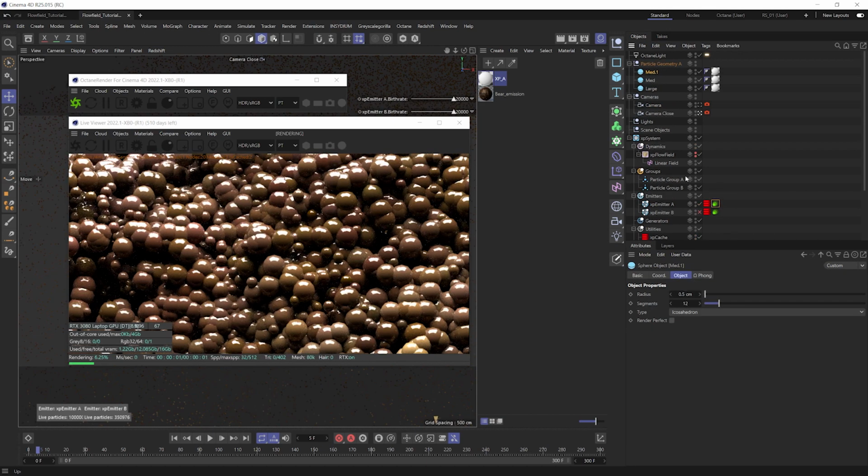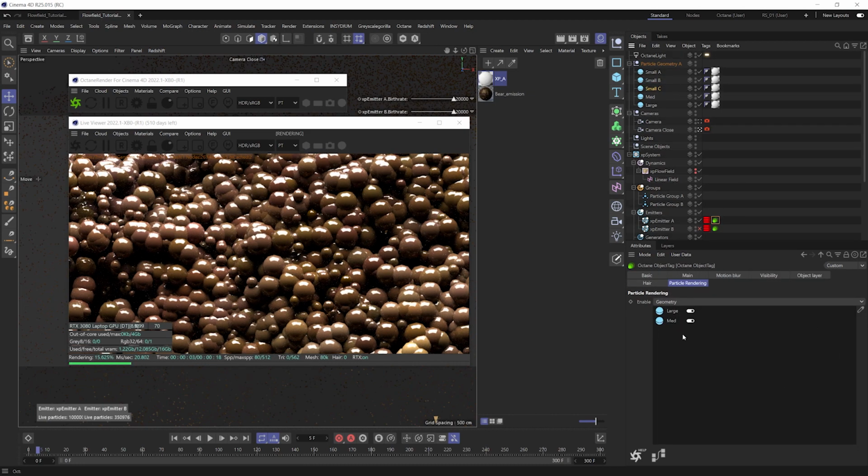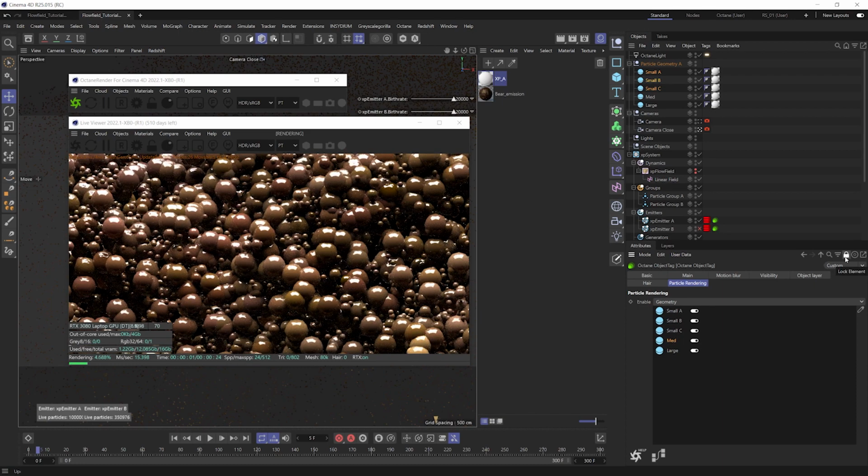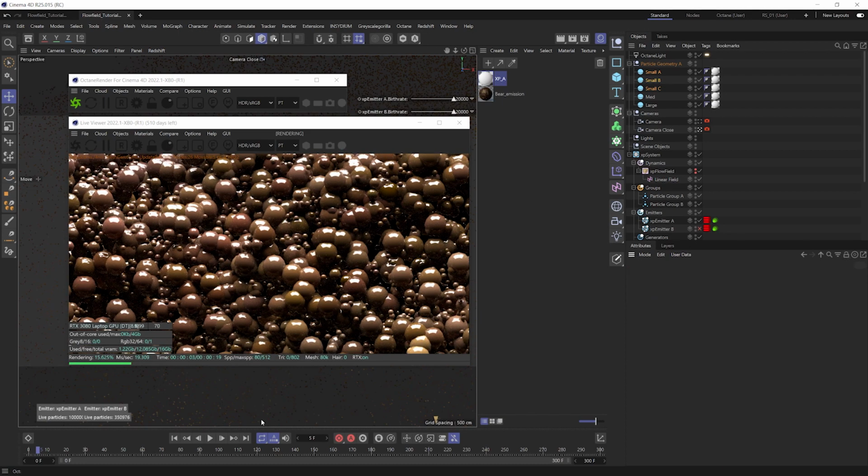Now this is obviously completely up to you. What I find myself doing mostly is create more small particles. Let's give them a radius of, let's say, 0.25. Create 3 of those, and also add them to the object list. You can always click the lock icon, so this window gets locked. Deselect, select all of your small spheres, and just put them in there. Make sure to click the lock icon again to see what's going on.